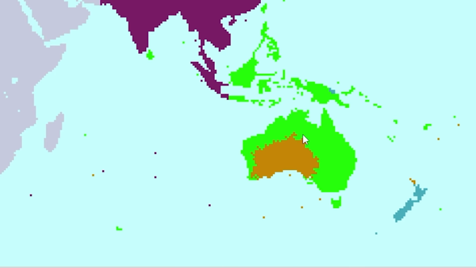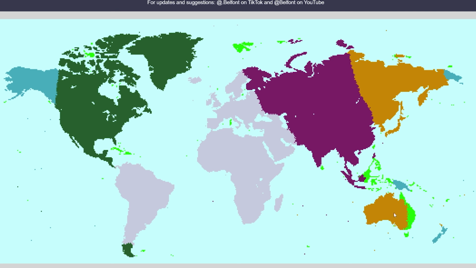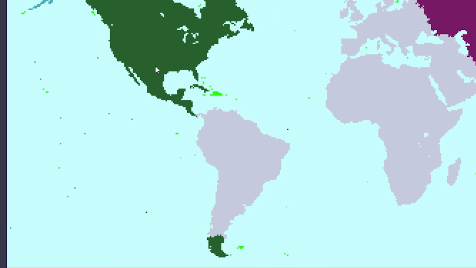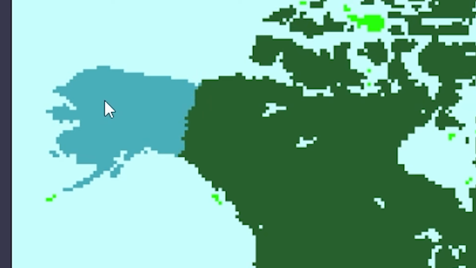Orange really needed this. They found Australia first, and they're actually going to pick up all of that. Purple's getting a lot of Indonesia. Purple needs that to be able to take on pink, I think. Green somehow hopped over pink and got the southern tip of Argentina and Chile. Blue's definitely going to be the first civ that we lose.